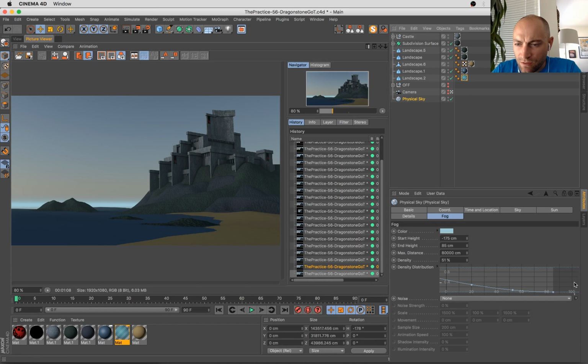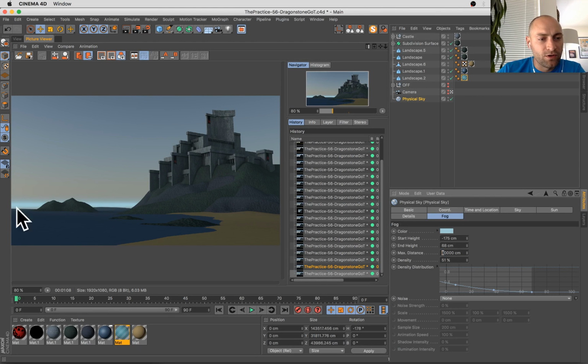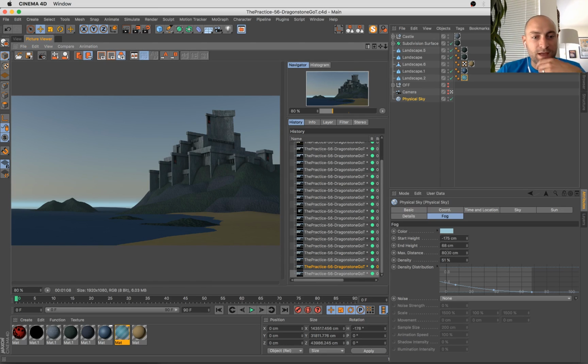I do think I need to go in here and drop the end height a little bit, and then the max distance is basically how far away into the distance it'll go. Turning that down will eliminate this kind of hard, bright bit in the background. So I'm going to just eliminate a zero here, see what that gets us. Let's take it down an order of magnitude.